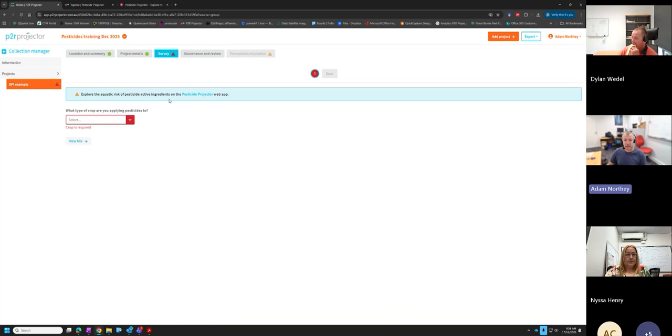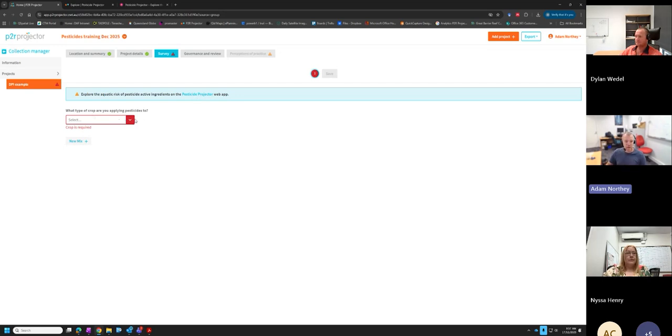So again, it's designed to work with Pesticide Projector. So it's a very stripped back version of Pesticide Projector. It doesn't have the ability to search for things and download labels and that sort of stuff, or see what the aquatic risk is compared to products. That's all inside Pesticide Projector. So there is the link here to it, which will take you through there. So yeah, open this up, do all your searching and prioritization through Pesticide Projector, and then once you have gone through the process of planning what you're going to do with the grower, you would then come in here as the final step around reporting.